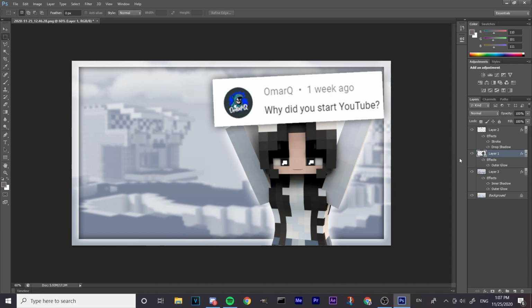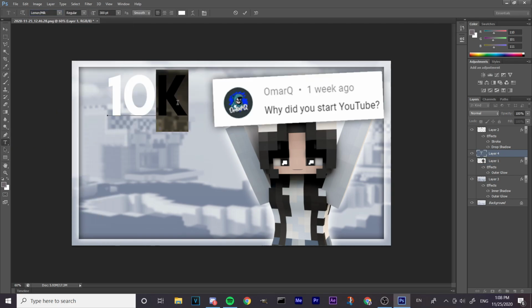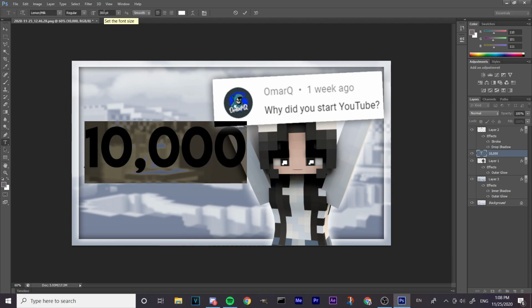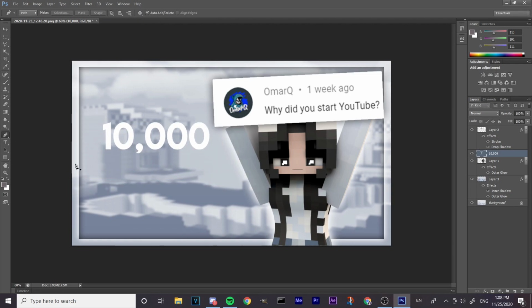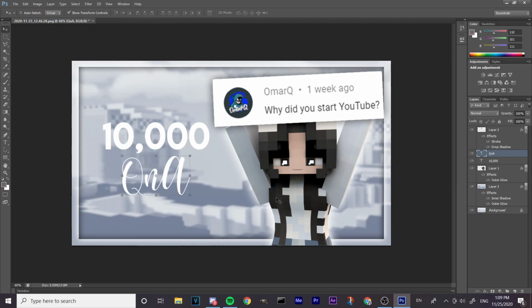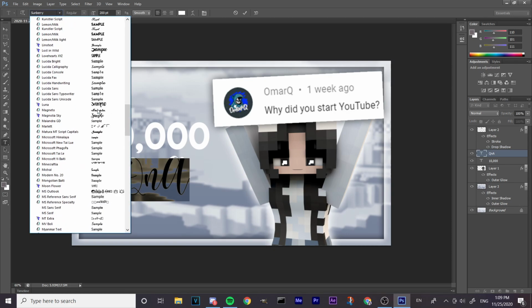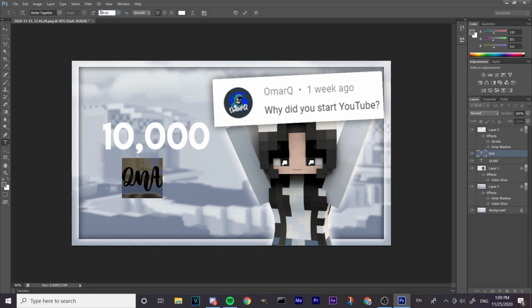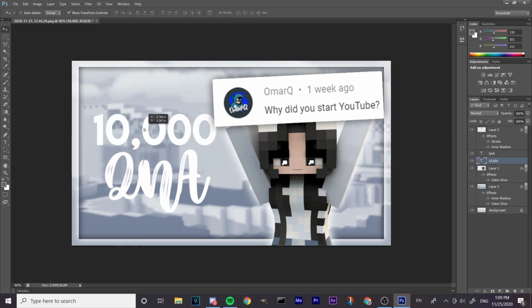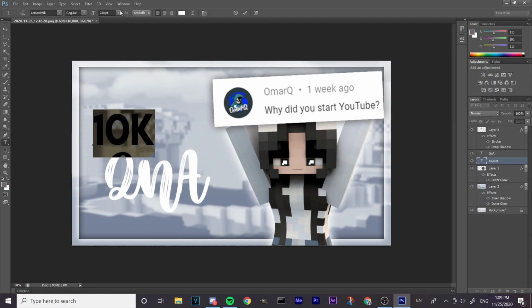After that, I worked on the text. So I clicked the text box tool, which looks like a T on the left, and then I made a text box wherever. I chose the font, I typed stuff out, and I chose the size until it looked okay. You can always move stuff around by clicking on the tool at the top and then just dragging whatever the text is wherever you want. A good thing to do is finding a good font, so you can go to dafont.com and download fonts there. The fonts I usually use are Lemon Milk and Better Together.